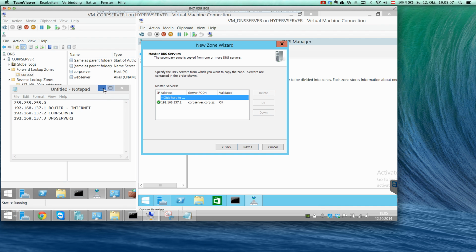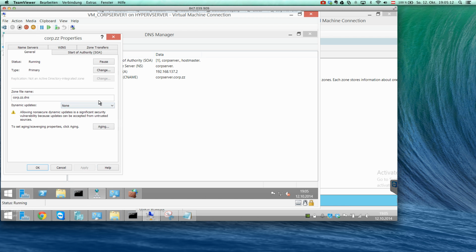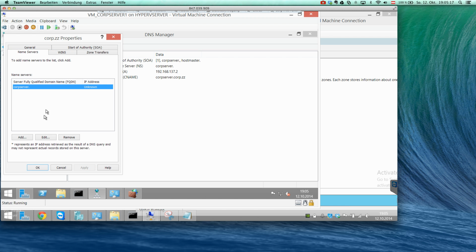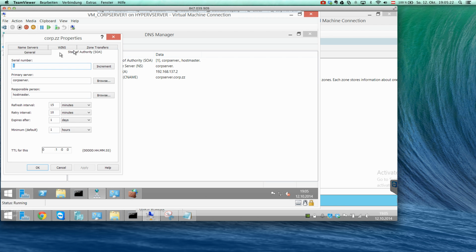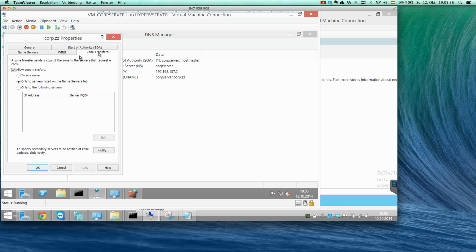So if there is an error, you have to allow the syncing here by the properties for your specific zone file. Here in the tab Zone Transfers, you can allow that any server can make a read-only copy, only servers listed on the Name Server tab, or only the following servers.